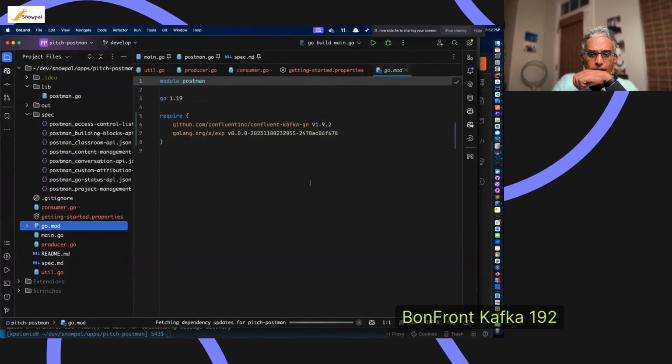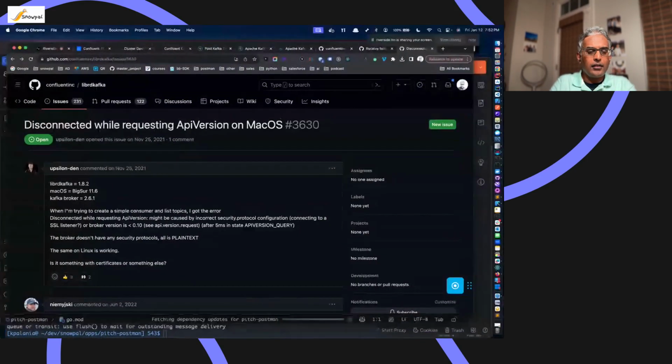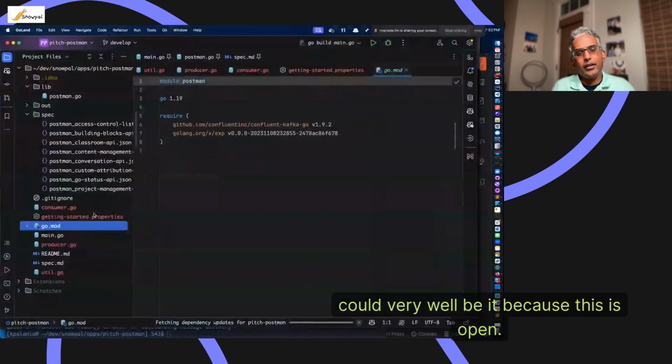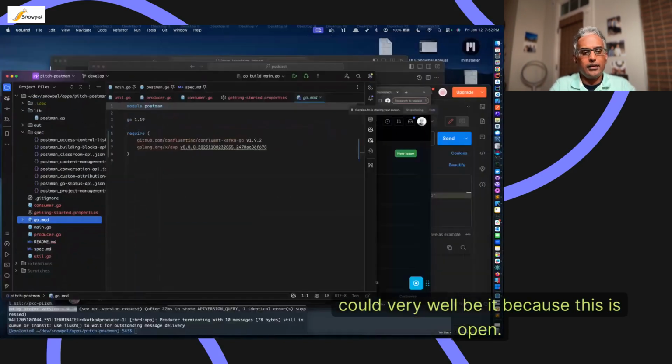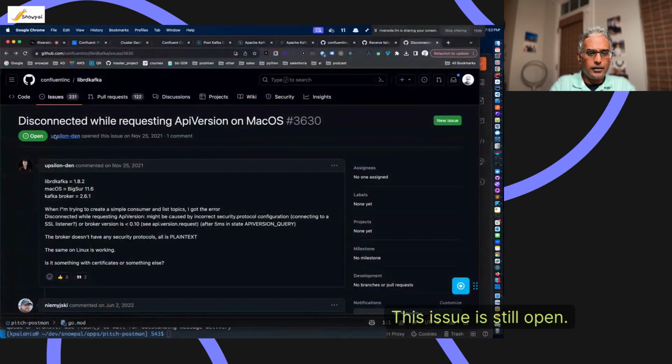Confluent Kafka 1.9.2. Could very well be it because this is open. This issue is still open.